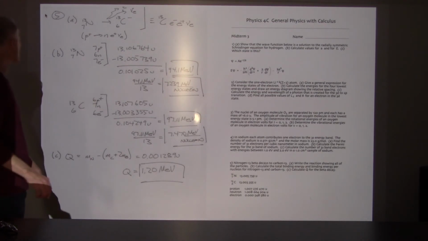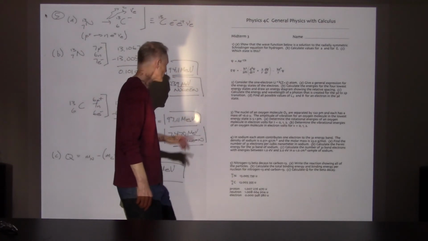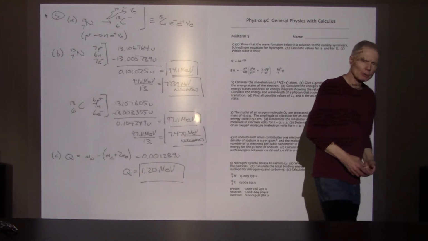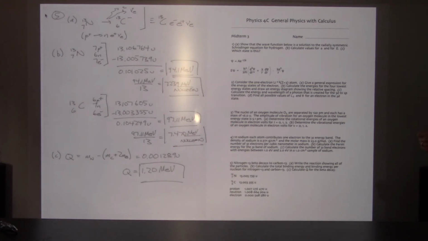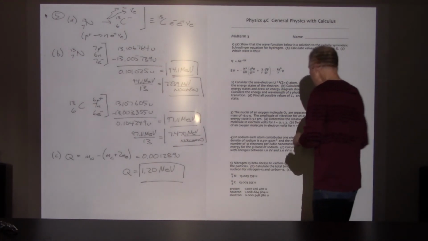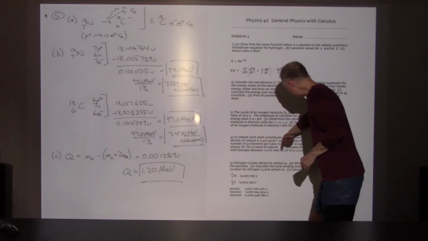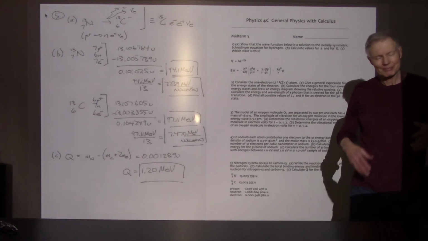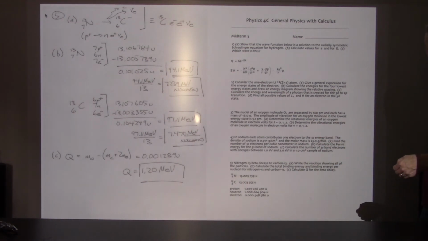But let's take a look at this problem here, 5. So we're into chapter 41. We're looking at nuclear physics, and in particular, we're looking at radioactive decay. It's beta decay, and they tell us it's nitrogen-13 beta decaying into carbon-13. And I'm pretty sure that was an example that we used in class.